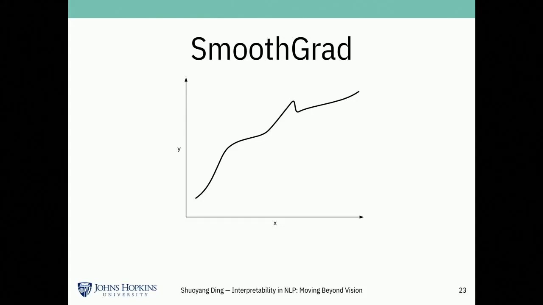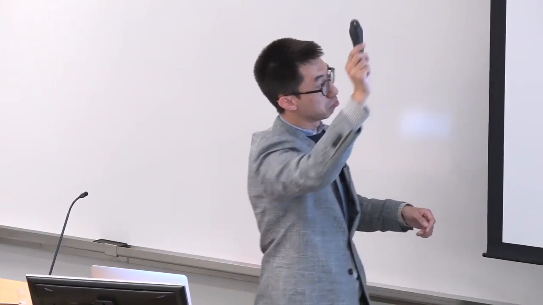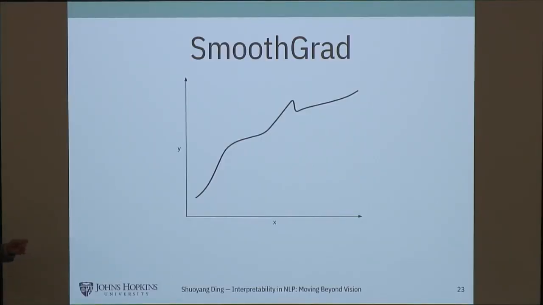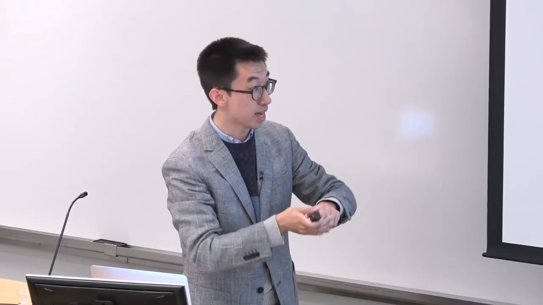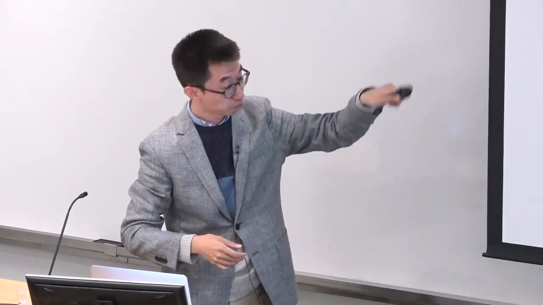So here's a toy example. Suppose you have this output y that you care about, and by changing some feature value x, the output y would change like a curve like this. Most people will probably agree that when you increase x, it will positively contribute to the activation level of y. But if you happen to evaluate the gradient at this point, what you get is a large negative gradient, which means that x is negatively correlated with the prediction score y. So in that sense, you'll probably consider it a kind of noise.